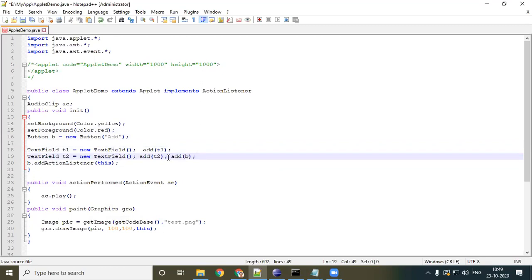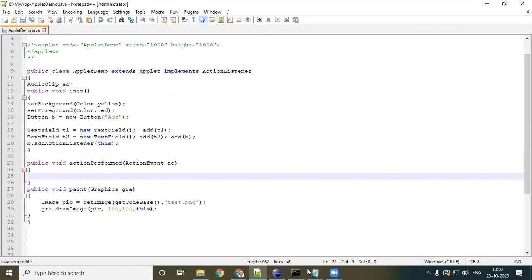So first I'll have T1, then T2, and then the button. Click add. Instead of play, very simple, I'm going to add. Let's say get the text from. I'll just run this.